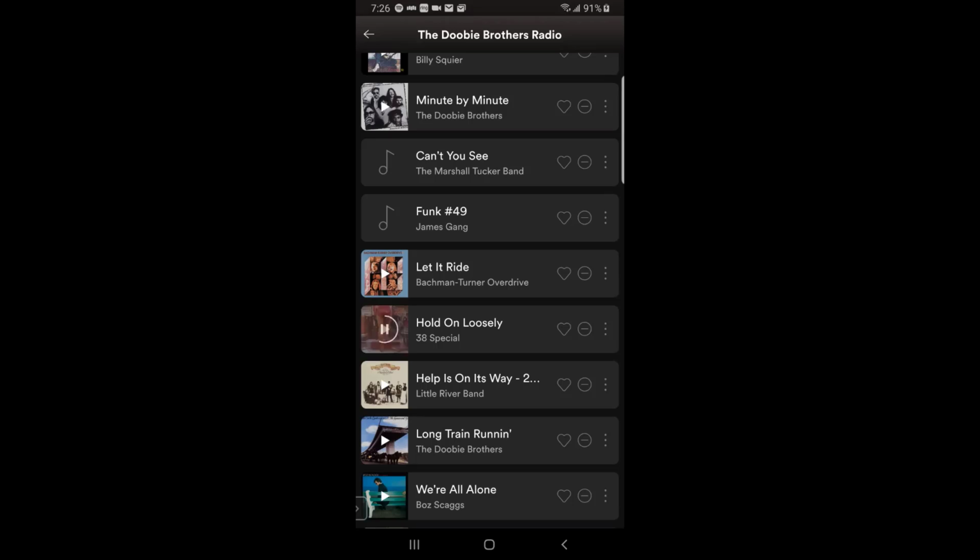You'll notice when I chose the Doobie Brothers radio listing, it not only chose Doobie Brothers music, but also several other groups. So it chose music similar to what I wanted. If you had the paid version, you could choose just the Doobie Brothers and play either some or all of the songs from their albums. Having the paid version, if you're into music, would be a good choice. Now, right now, the paid version is $99 a year. So if you are happy with that, you listen to a lot of music, it's definitely worth it because all those tunes are available. There's a lot of tunes available on Spotify.